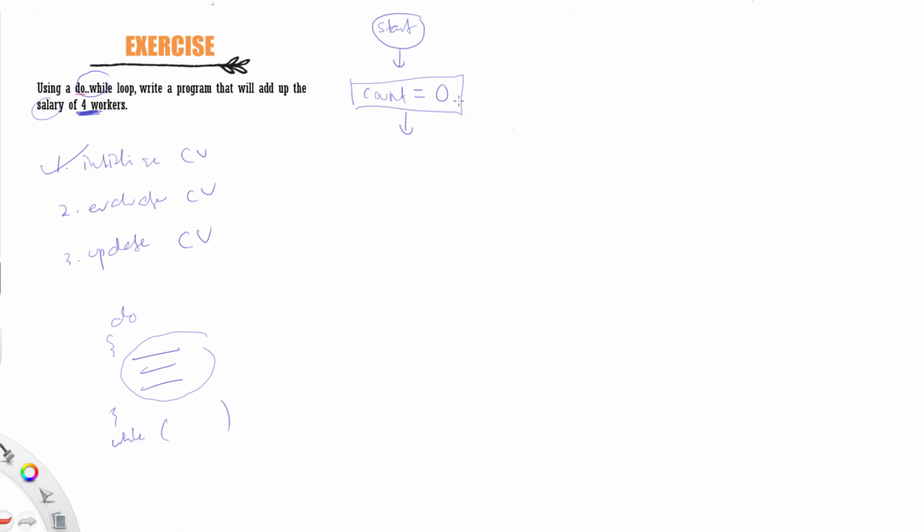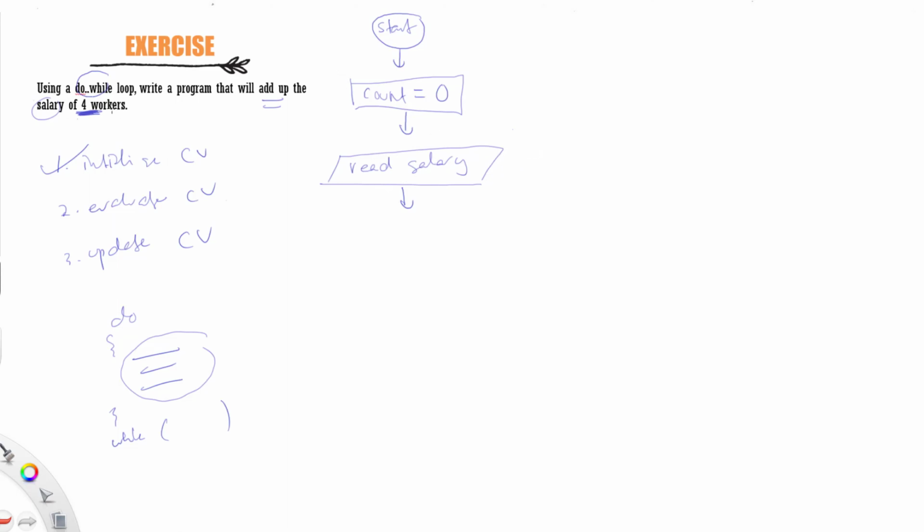So where do we get our salary? We get it from the user. So what is an input? We will do read salary. After we read the salary, then we want to add up that salary. This is only salary for 1 worker.